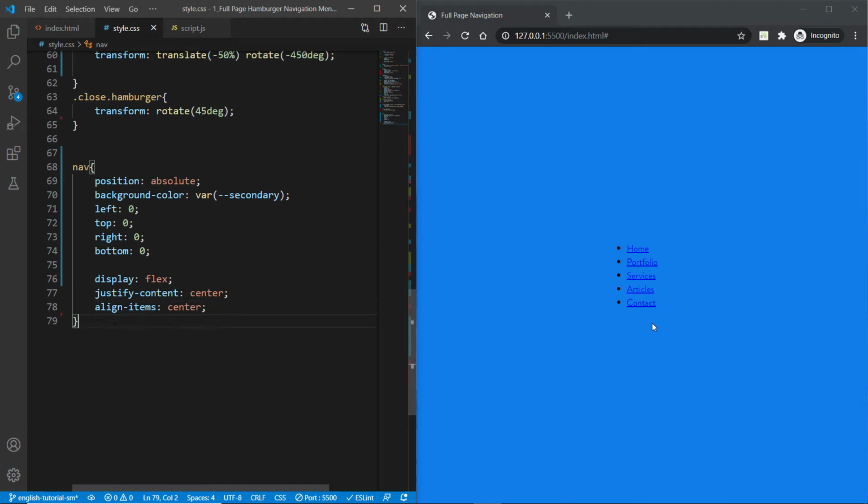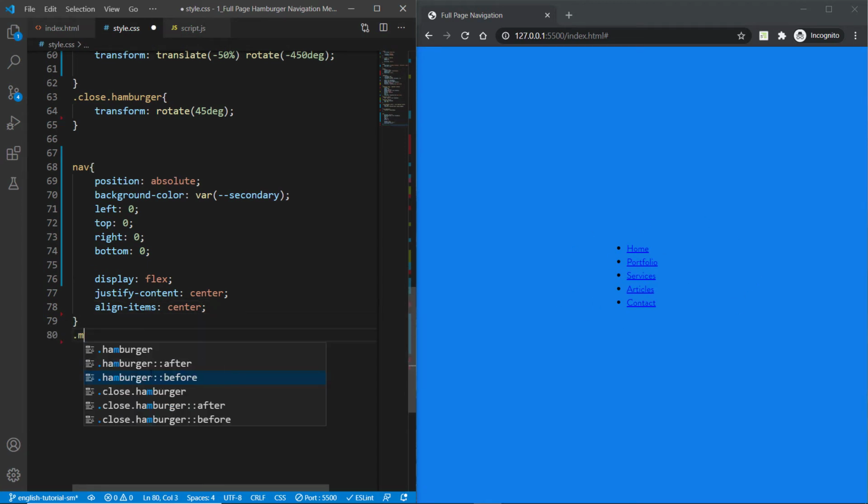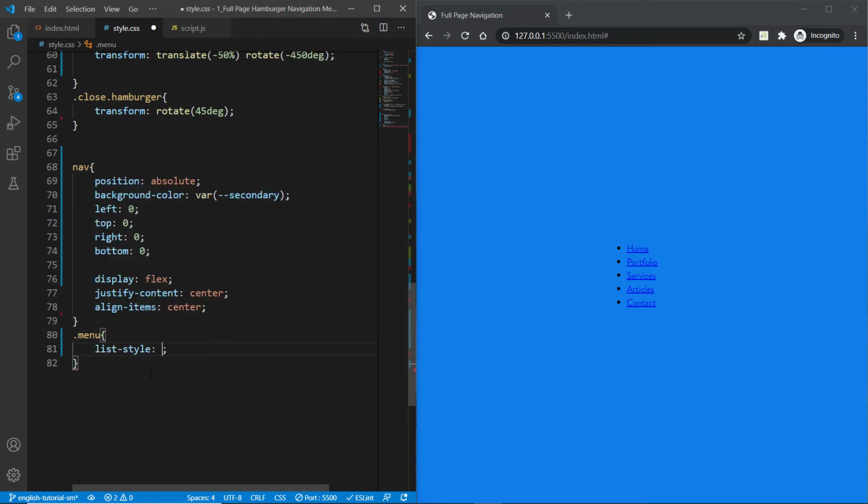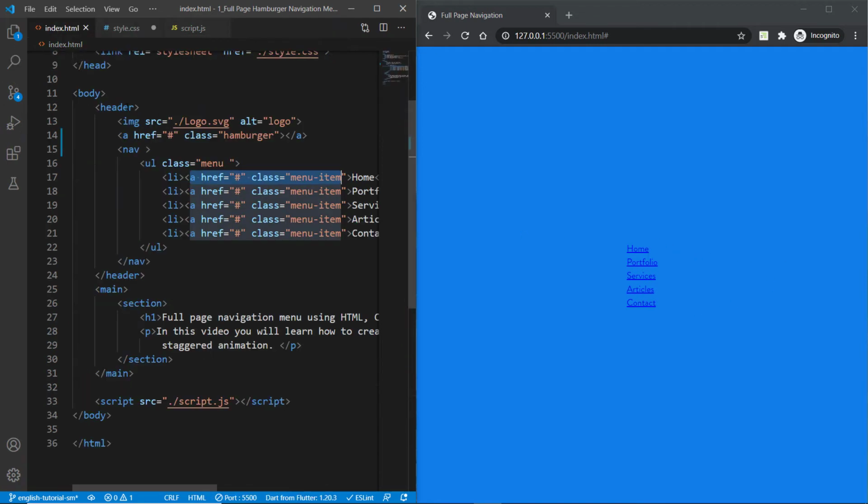Now it's time to style this. To do that, I want to target the menu class and set its list-style to none. Hit save, and let's target the menu items that have been applied to each of those anchor tags written inside the li element.